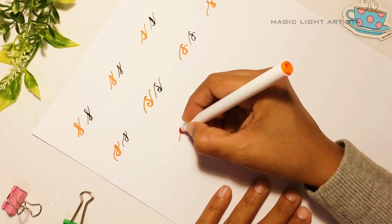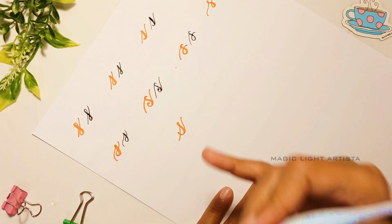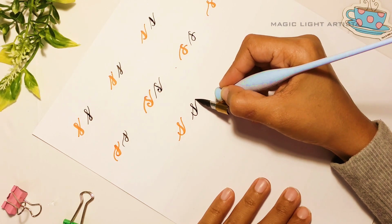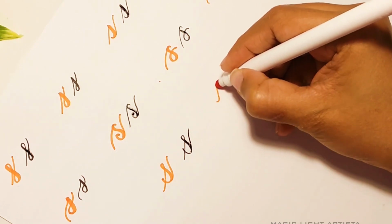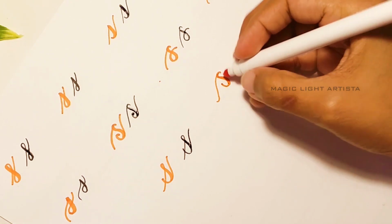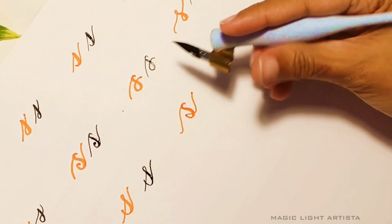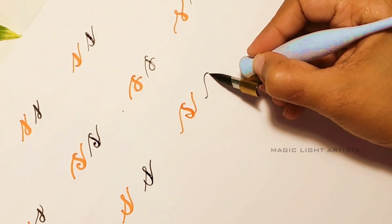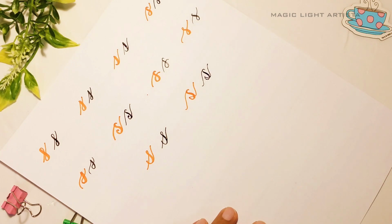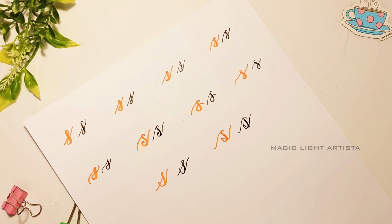With our ninth style, we're going to go a bit beyond and cut across the upstroke. So we do the upstroke and then come down and curve it up and cut across the upstroke and then do the connecting upstroke. So for the 10th one, we do an upstroke and then do a downstroke. It's a curvy downstroke as always in the S, and then start from where I ended my downstroke. I continue it up again to our upstroke, but not in the same line we came down. So we have completed all our 10 styles in lowercase s.